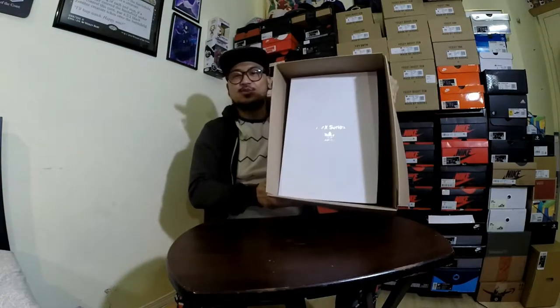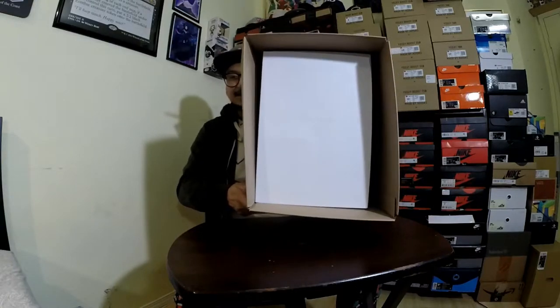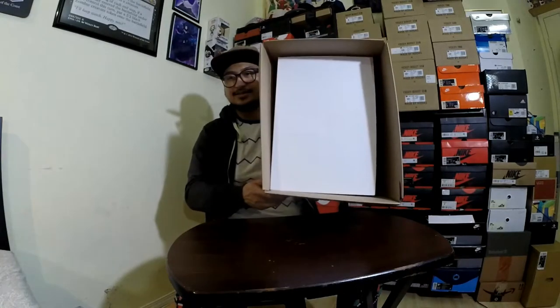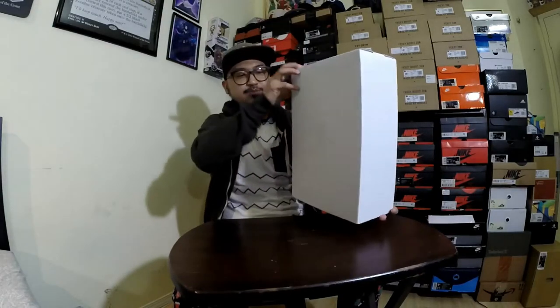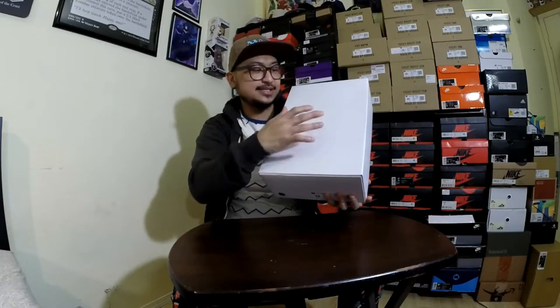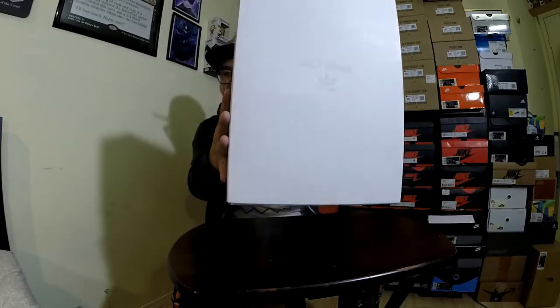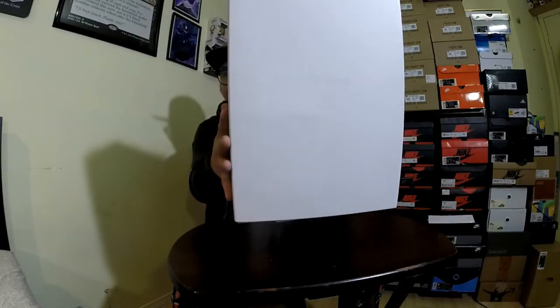So let's go ahead and open this. So we do have a white box. And can you see the reflection? Okay. See that? Have a white box. And it has a matte printing finish of the A to ZX series and with the Adidas logo. Can you see it? I'm not sure. There you go. Can you see it on the reflection?